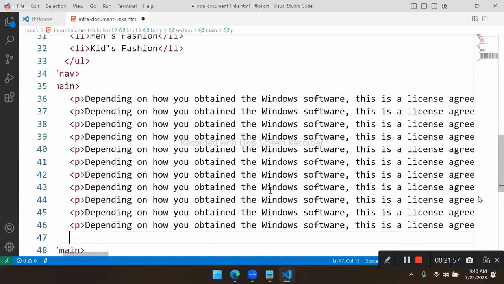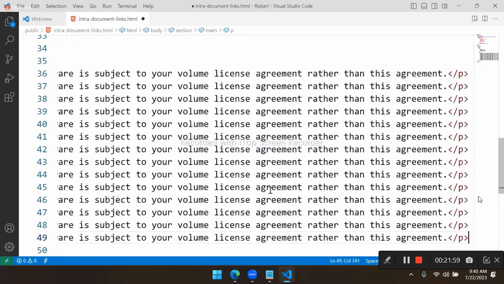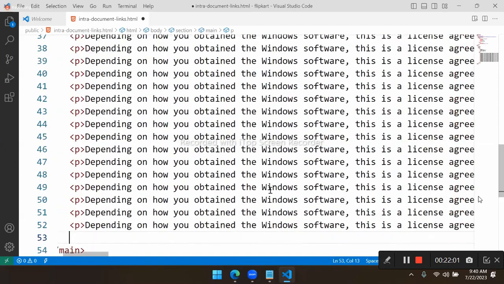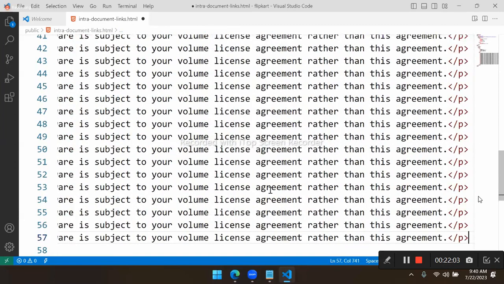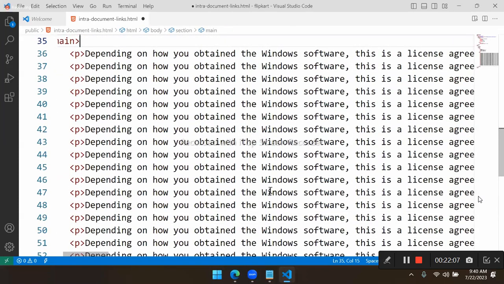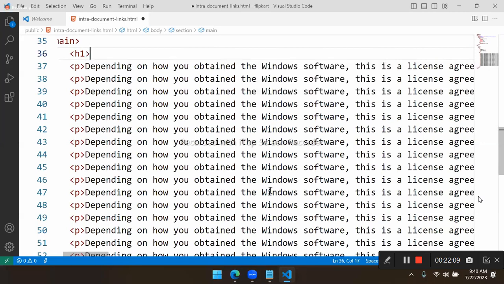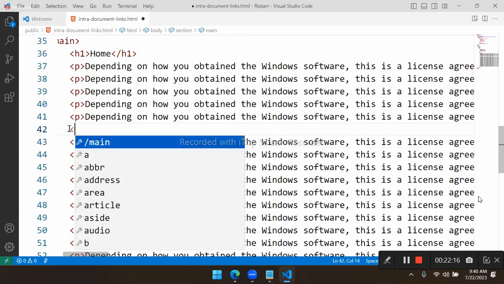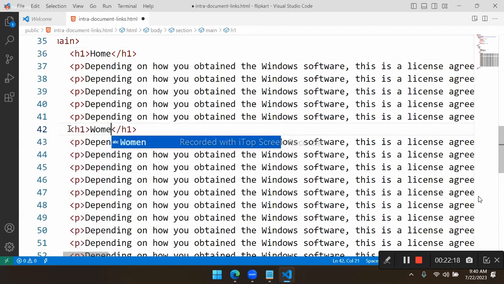So many paragraphs of information is here. And in between these paragraphs, we have some topics now. The first heading is home. And after few paragraphs, another heading is women fashion.